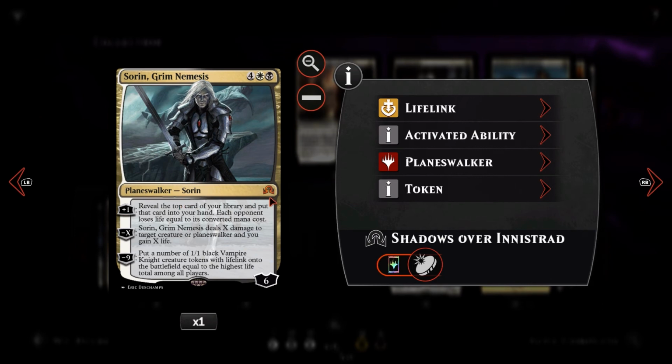His second ability is a minus ability, so Sauron deals X damage to target creature or planeswalker, and you gain X life. So this can kill planeswalkers, it can kill big creatures up to 5 toughness without killing Sauron, and we gain any life that we just dealt from that minus ability.